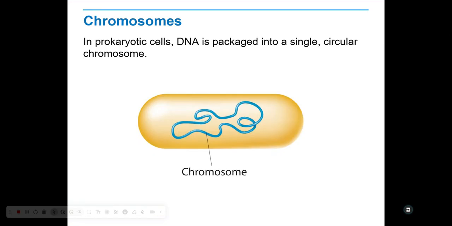First things first, cells store genetic information. That genetic information is stored in a little piece of coding called DNA, and we'll discuss DNA more in a future lesson. But DNA is what holds the genetic information needed for organisms to survive. The DNA in a prokaryote is a single circular chromosome. So some of our vocabulary terms here, chromosome is one. You can see this chromosome, it's a single loop of genetic information, and that genetic information is available for the prokaryote to use as it develops and grows and goes through its own reproductive processes.